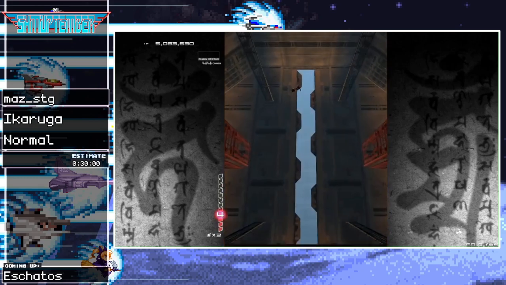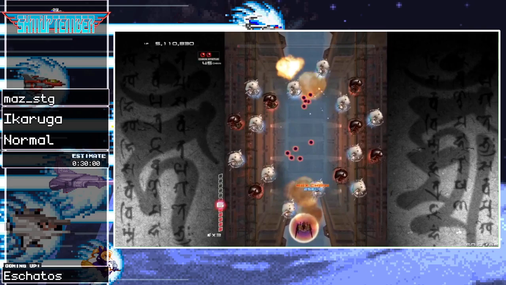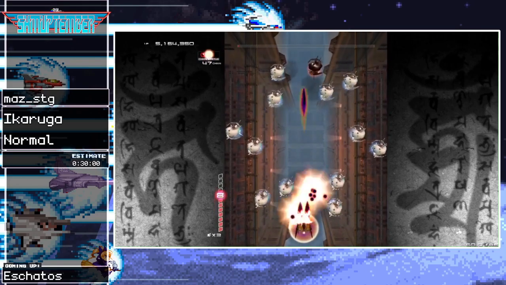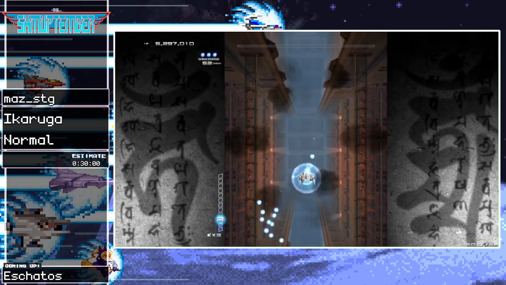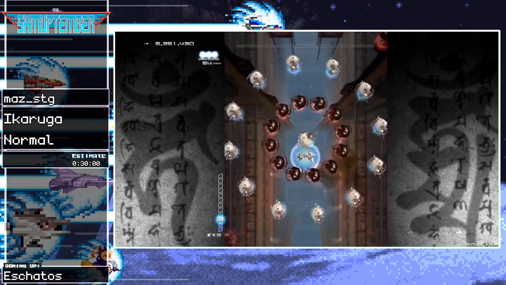World record for the score is I think 36 millions on normal difficulty. Extend rate is 3 millions for the first one and 5 millions afterwards. There's no limit on the number of lives you can earn, but you can only carry a maximum of 9.